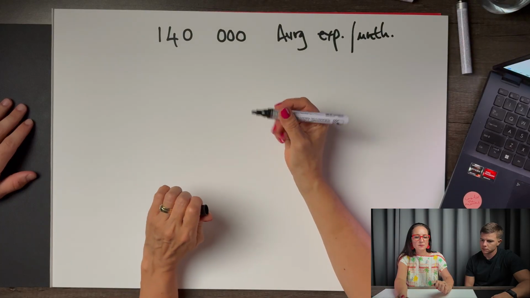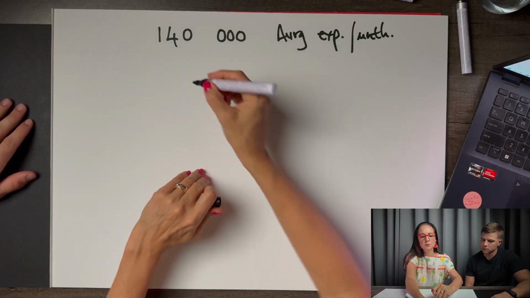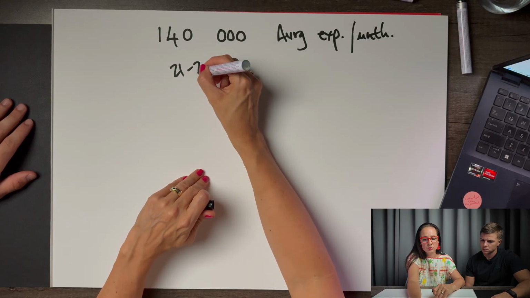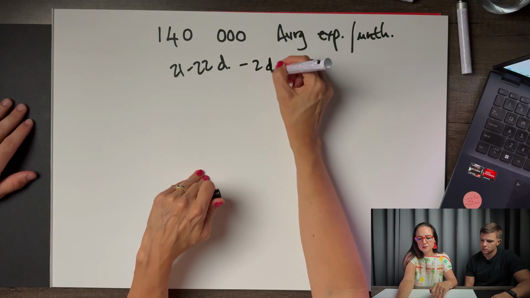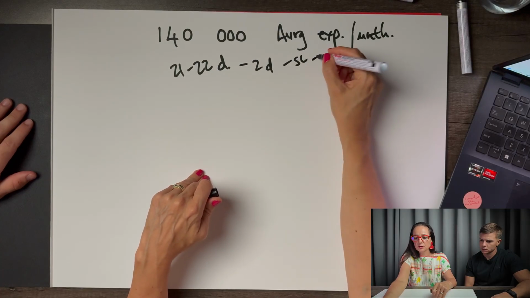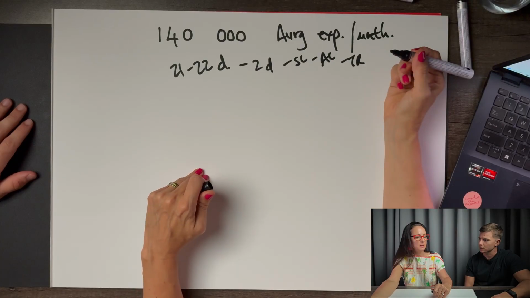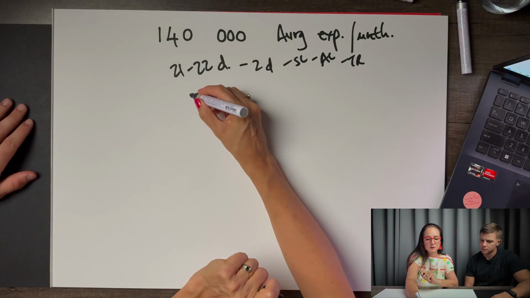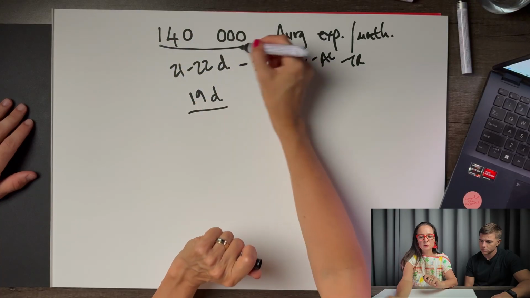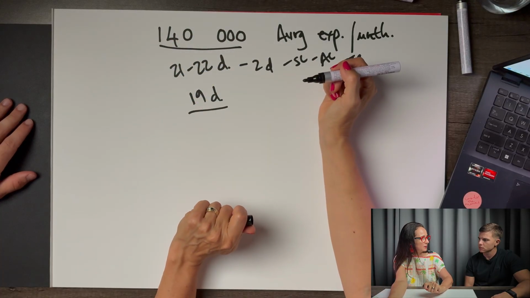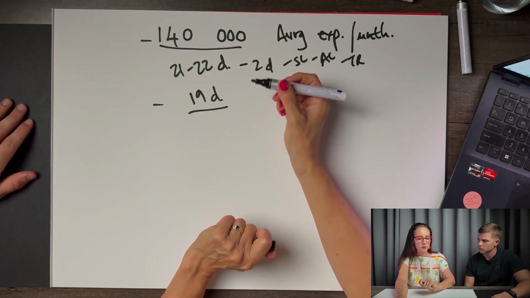Then next up, we have to look at how many days your business is open and bring in income. So most businesses are open for 21 to 22 days in a month. And I always deduct 2 days for sick leave of staff, for annual leave, and for training days in the year. So I think it would be safe to go on 19 days that you work per month. So we're spending 140,000 per month on our expenses, excluding cost of sales. We've got 19 days that we're working.